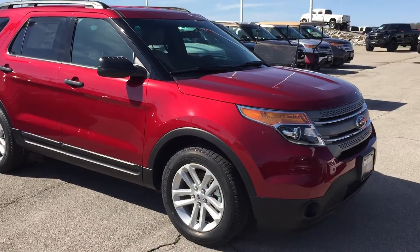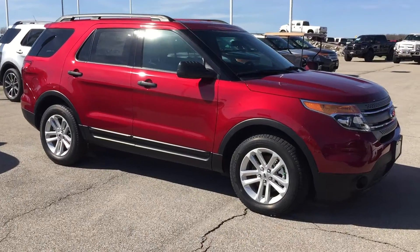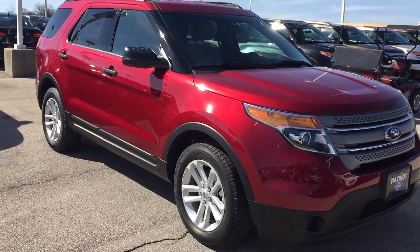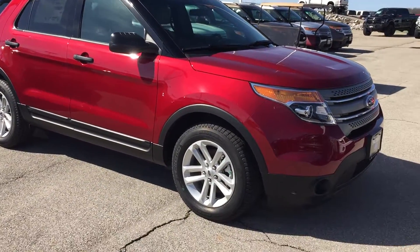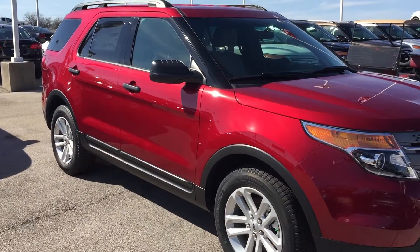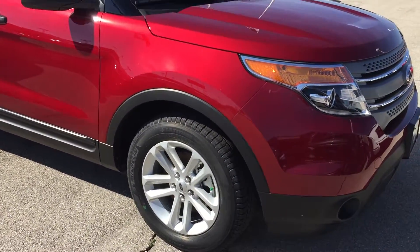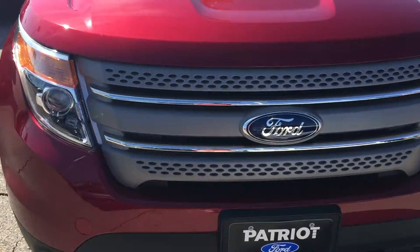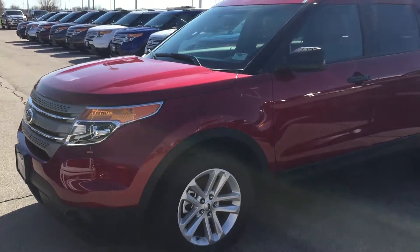This is an entry-level Ford Explorer, but don't let that scare you because it's got a lot of cool features on it, which I'll show you step-by-step. But take a look at it, guys — it is absolutely a gorgeous color. If you're an OU fan, this is perfect for you. Ruby red metallic is the color. You do have the black door handles and mirror caps, as well as the 18-inch painted aluminum wheels. You've got your matte gray grille with some chrome accents, and halogen headlamps. It is absolutely gorgeous.